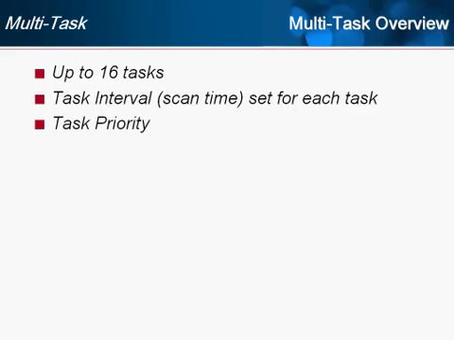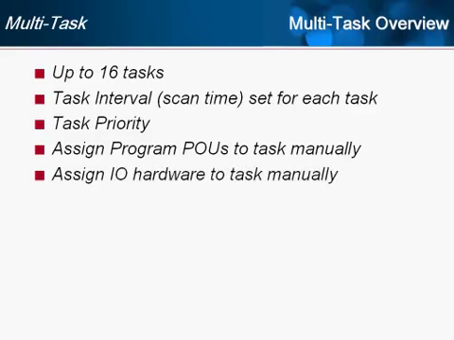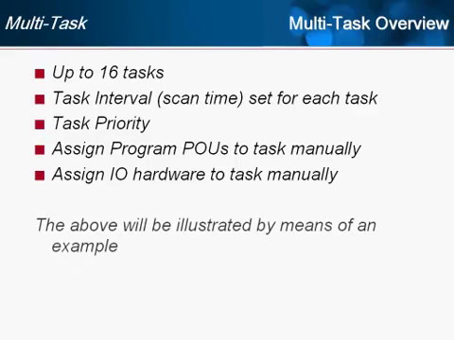Also, each task has a priority, so that you can set the most critical tasks to run first in the sequence. Also in Pro, we will have to get accustomed to the fact that when we make a new POU, a program POU, we'll need to assign that manually to one of our tasks. And again, I'll be showing all this by means of an example. And when you add hardware to the system, such as a servo pack or an I/O card, you'll have to choose a task that the I/O will synchronize with. And again, I'll be demonstrating and illustrating all of these topics as we go along.